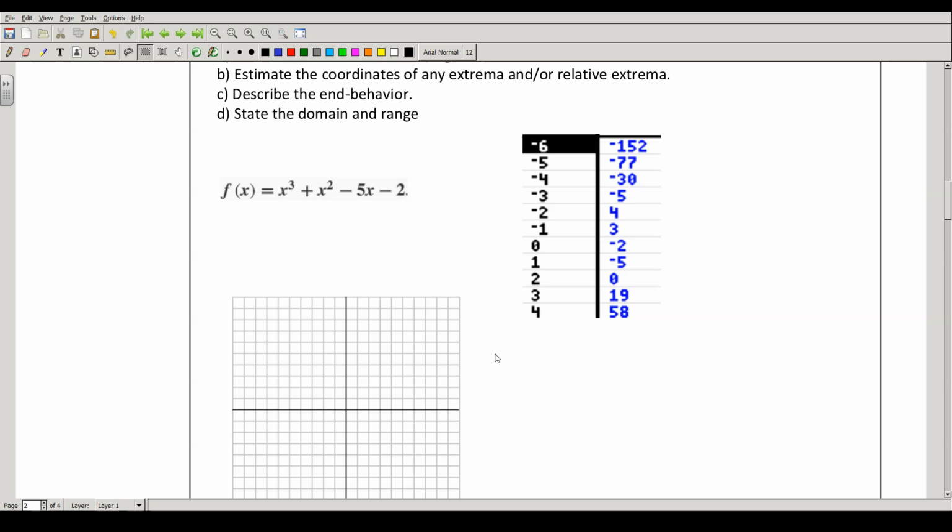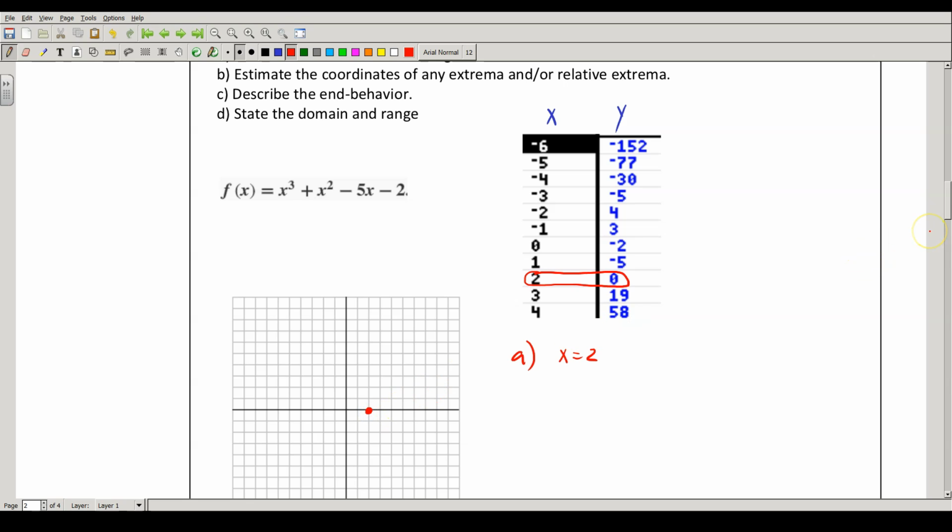And if you look at the table, so let's say this is our x and this is our y, we're trying to locate the 0. So this is part A. We can see that we kind of got lucky here. Here's one of the zeros right here. x equals 2 gives us a 0. So that's exact. We can just say, look, x equals 2. That's one of our zeros. And I'm going to plot that on my graph because we know that just by looking at this table. At x equals 2, we have a 0.